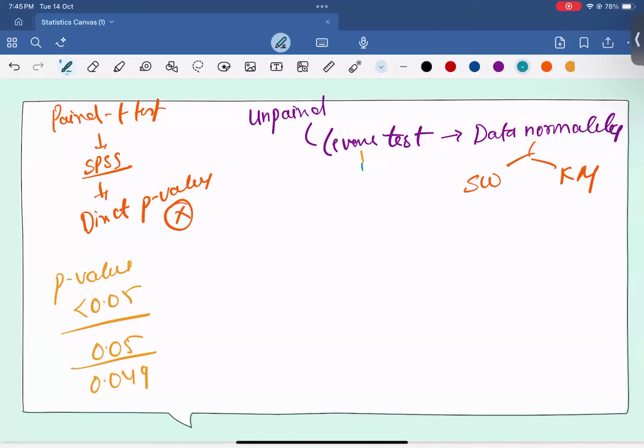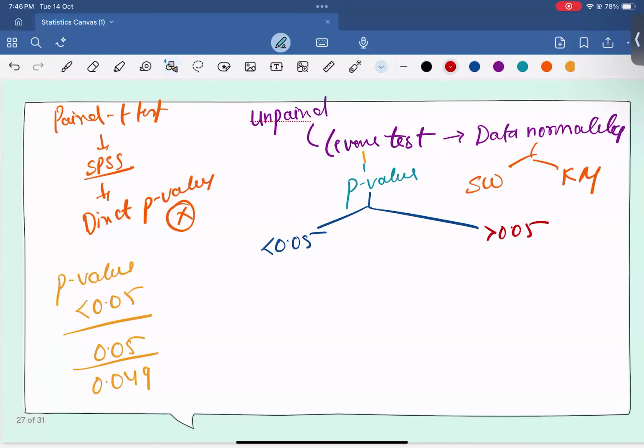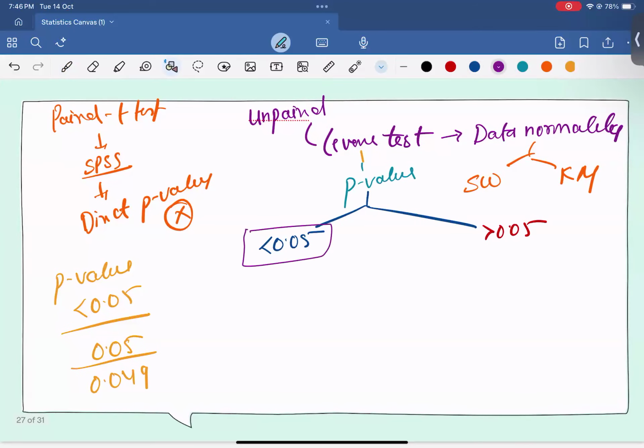To make it very simple, we have two types of p-value. One is less than 0.05, and the other is more than 0.05. The first one is a significant number. What about the other one? It is more than 0.05, so it is non-significant, in a very simple way. Doubts? Anyone? Questions?